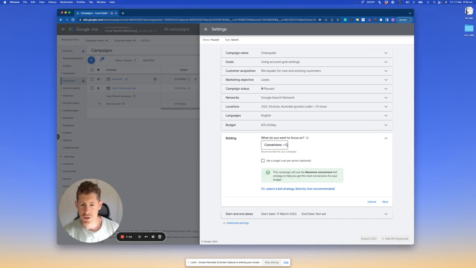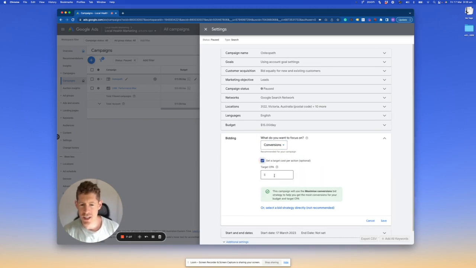We can tell Google to focus on conversions, and we can say, okay, I want to set a target here of $50. Then Google will profile the people that are making conversions on your website and say, right, I'm actually happy to spend $8 on this guy because he's likely to convert. Based on all their machine learning and algorithms and all those buzzwords, they're able to figure out and aim for that target CPA.